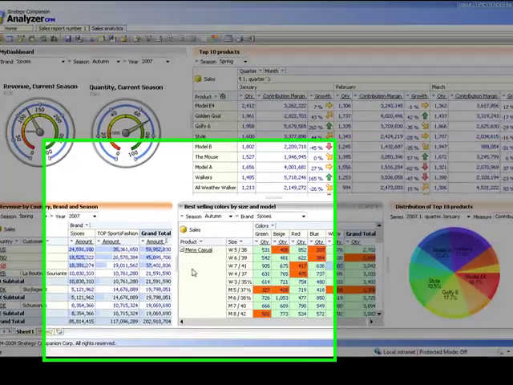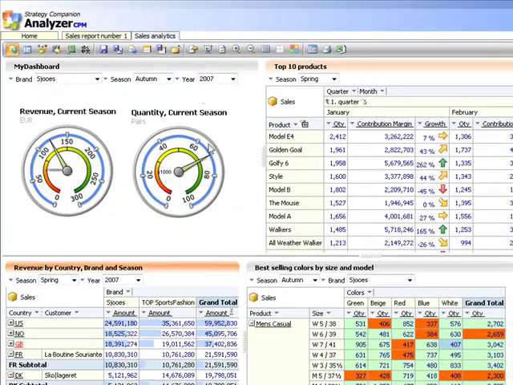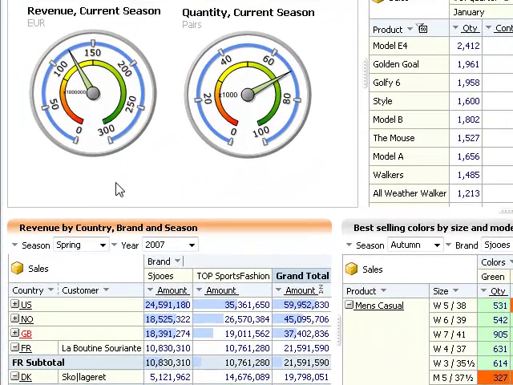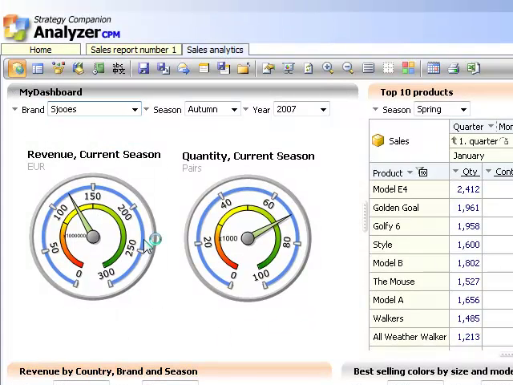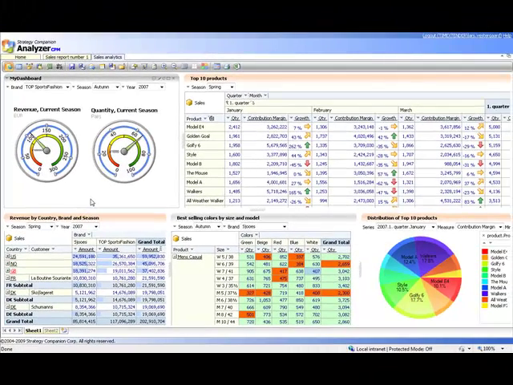Now I've shown an example of how to produce a fairly simple sales report and publish it in shared reports to the general users. This example of a sales analytic report goes a bit deeper, now showing me a dashboard with gauges of current season's revenue and current season's quantities. Of course, if I swap between the different brands, the gauges will show the values valid for that specific brand.